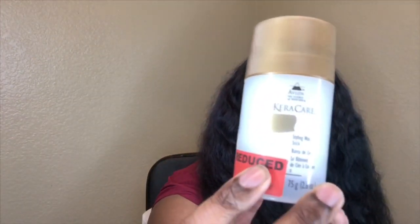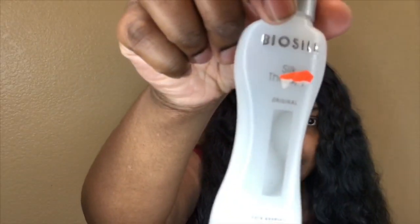Hey y'all, so the products I'm going to be using today are Carrot Care for the wax stick. Sorry, I got this for cheap, so don't judge. And then I have Biosilk, which is the main thing today because I just want to test it out. What I normally use is the Chi Flat Iron Guard, which has done me justice, but I keep hearing a lot of stuff about this Biosilk. So I just want to try it out.